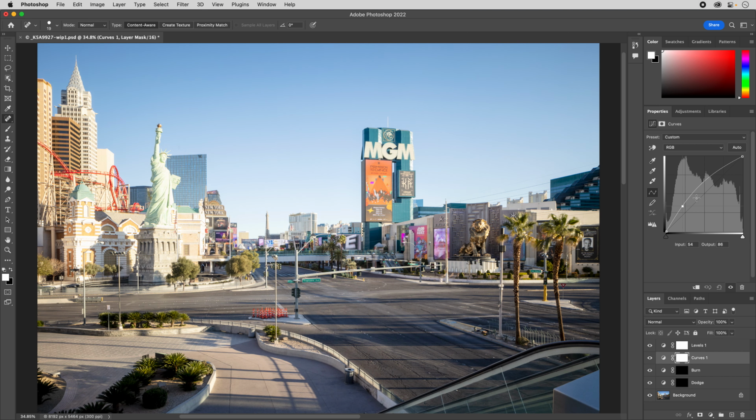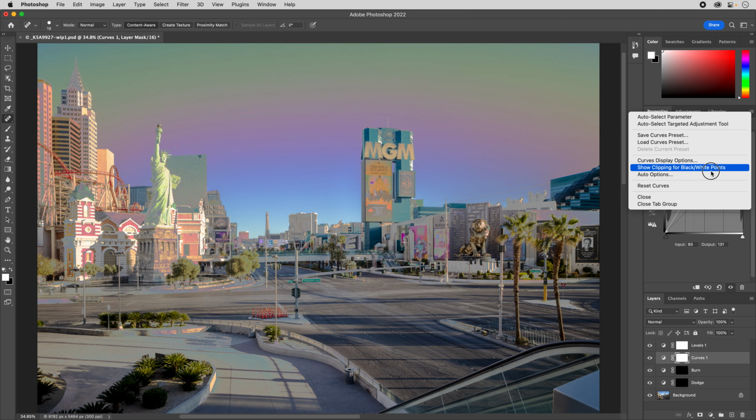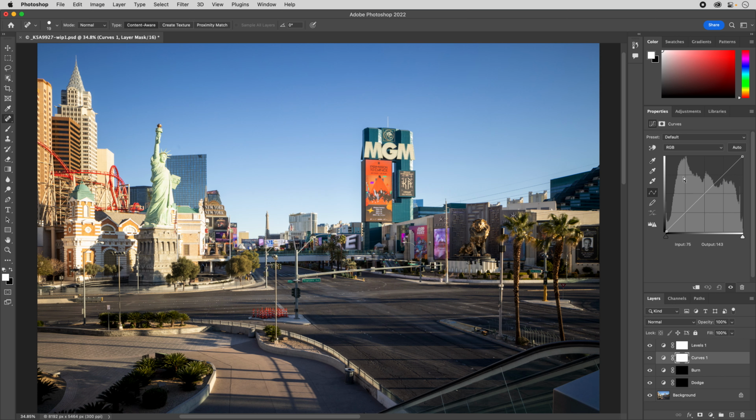And you can see that I can create as many points as I want, and I can really kind of get into fine detail on here. I'm going to reset this just so that we can get back. So what I think I'm going to do is open up my shadows just a little bit, which I'm just going to grab down here in the darker area and bring it up. And I'm going to darken down my highlights just a little bit. I'm going to grab up here at the top and just sort of bring it down. Just kind of smooth the image out a little bit.